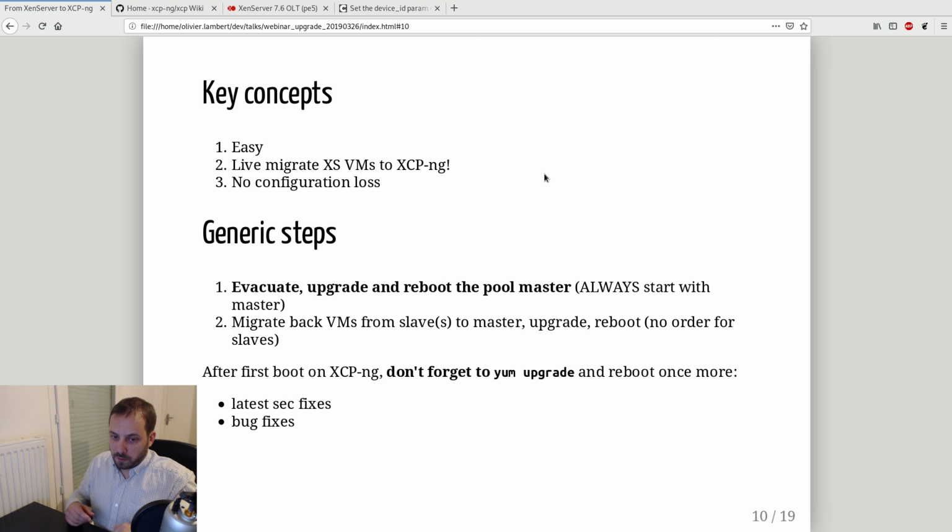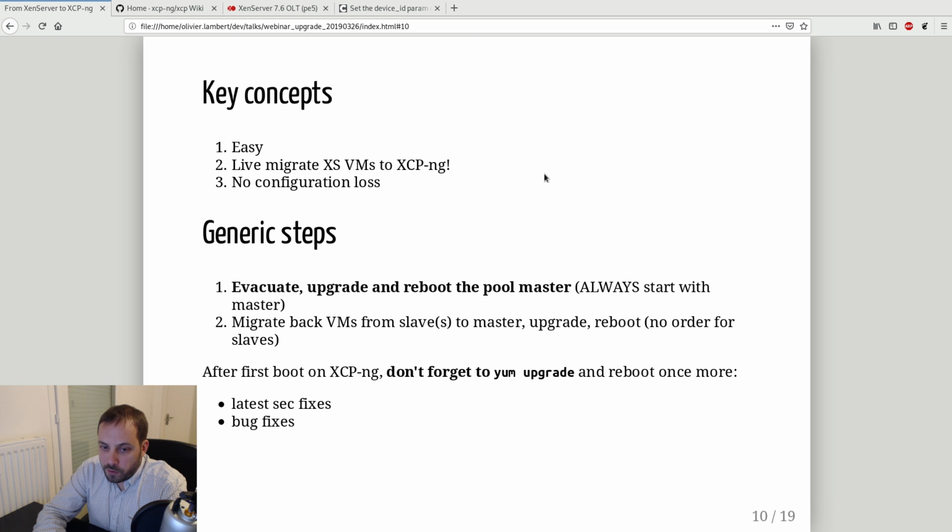Okay, so let's enter into the main topic. As I said, the key concept about upgrading from XenServer to XCP-ng is it should be easy, and it is, frankly. I will show you a demo. The main selling point for me is the fact that you can live migrate a XenServer VM to XCP-ng.